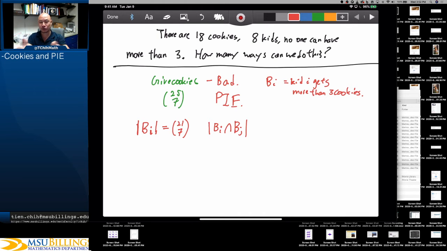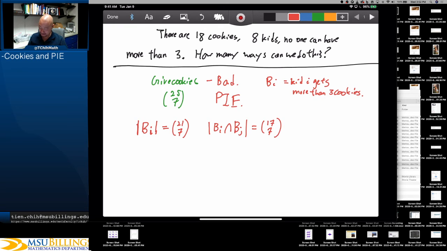And then I distribute those however I want. So by stars and bars again, there's 17 choose 7 ways that can happen. Because now I'm left with 10 cookies, 8 kids, so there's still 10 stars, 7 dividers to split things up.